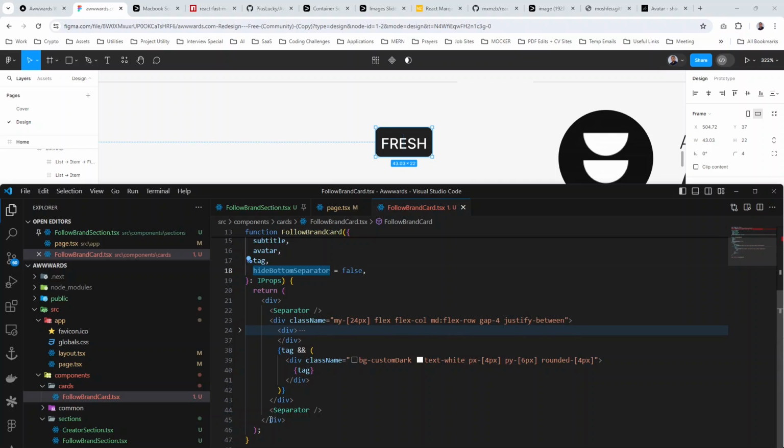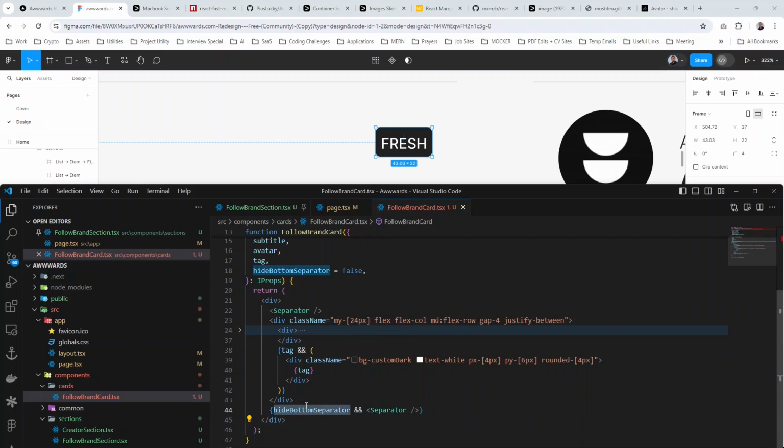Yeah, so if we want to hide the bottom separator, if this is actually false, then don't display it, right? So if this is true, maybe false. Okay, false make it true, and then okay, hold on a moment.